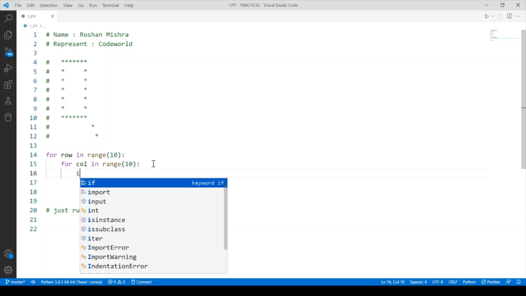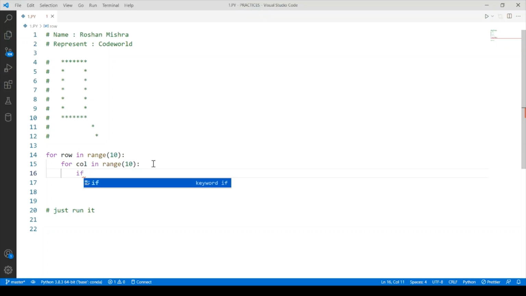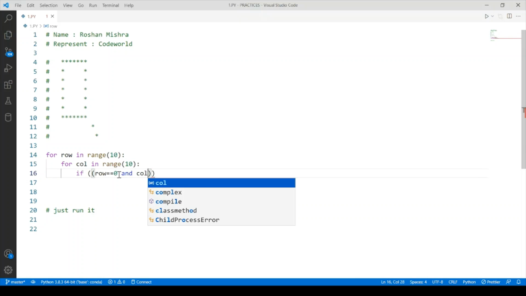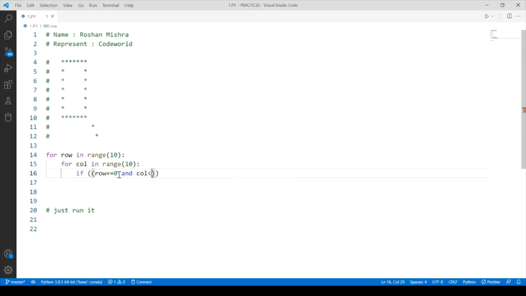So from here our conditions start. If not I, if row equals to 0, row means this one, if row equals to 0, and our column should be less than 7.